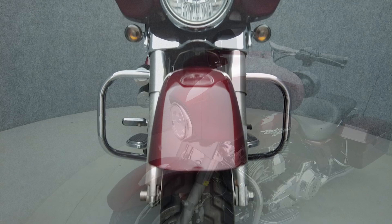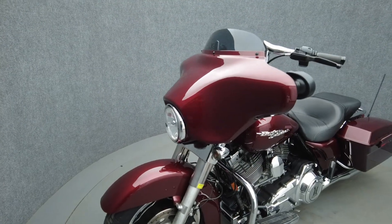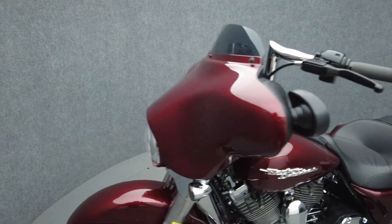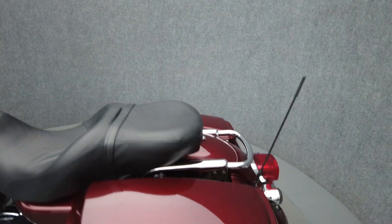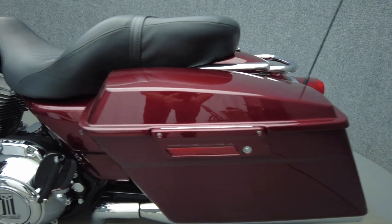It also features a Sundowner seat. With a replaced front tire, upgraded handlebars, and motor work, this Street Glide is ready to ride. The Street Glide's hot rod attitude and potent power help it stand out. Its torn fairing, spacious storage, weather protection, and long-distance comfort allow this iconic bagger to go the distance in style.